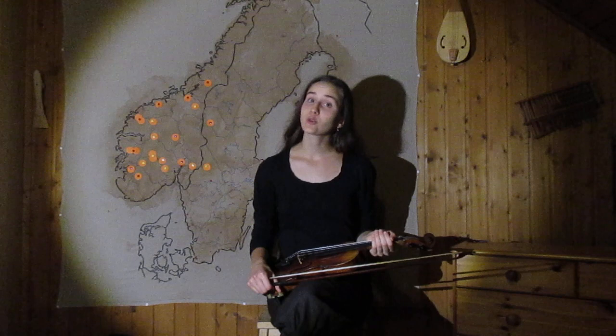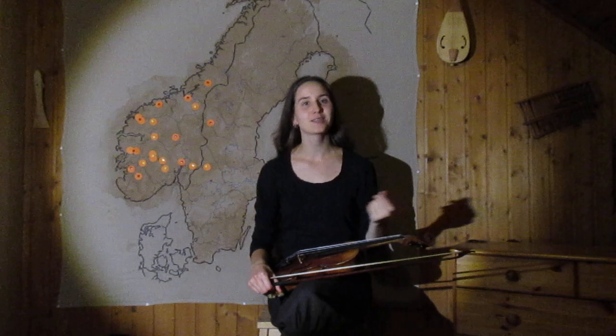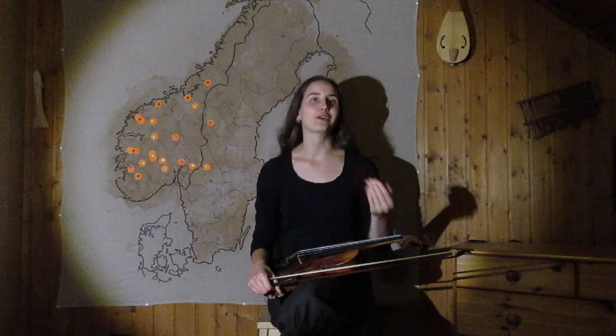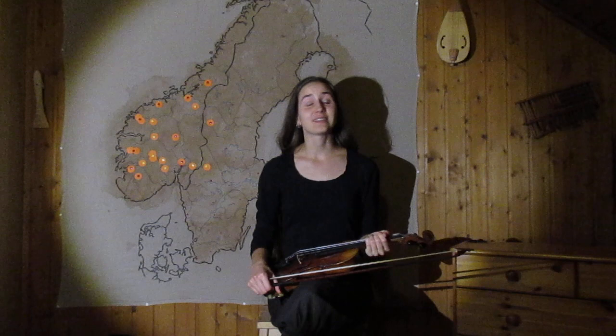I don't know about Norwegian dance evenings, but in Sweden, although halling is not very well known, you have still mostly polska, slangpolska, vals, schottis. If there is a band playing one halling, very probably people will be very happy and dance it, especially young people. But it's open to old ages, to old people, to children, men, women, everyone can dance halling and bring something else to the dance.